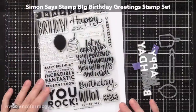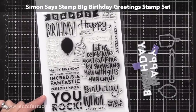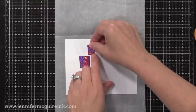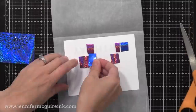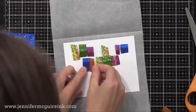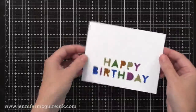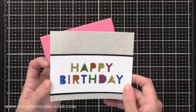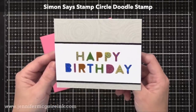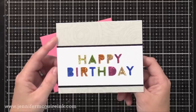Here's another example using different tiny scraps of leftover foil. I used the die that coordinates with a Simon Says Stamp stamp set — die cutting 'happy birthday' from cardstock as a stencil, applying transfer gel, and letting it dry. I placed a different piece of scrap foil on each individual letter — this took a little time and patience, and I did accidentally mess them all up when folding my parchment, but if you're careful you can keep them still, run through the laminator, and the foil transfers onto every letter. I trimmed it down, added it onto black cardstock, then onto a Simon Says Stamp Fog note card stamped with a circle doodle stamp for background interest.